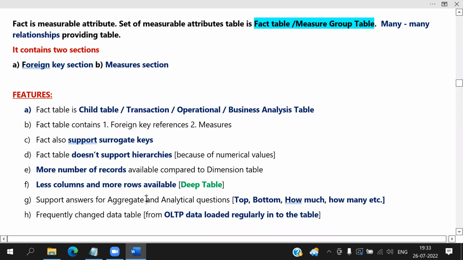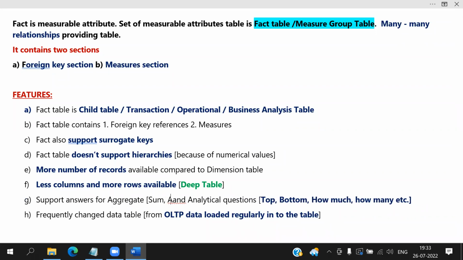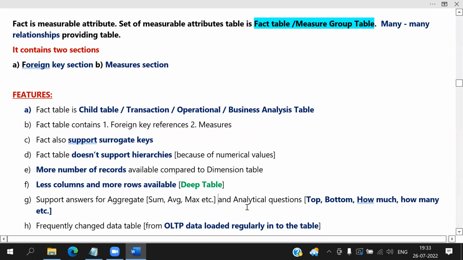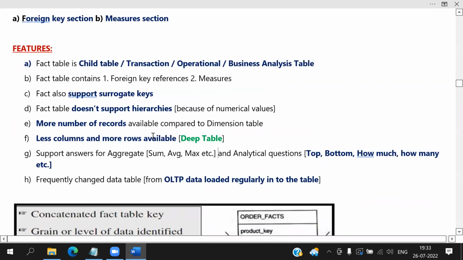And what do you mean by aggregate? Sum, average, max, etc. These are aggregates. And the frequently changed data table is the fact table. Daily data is loaded to the fact.